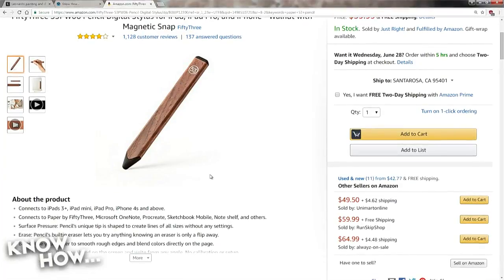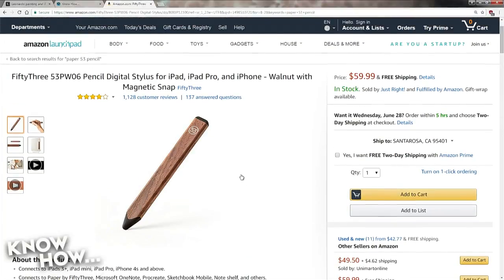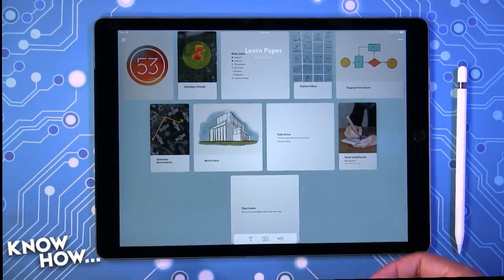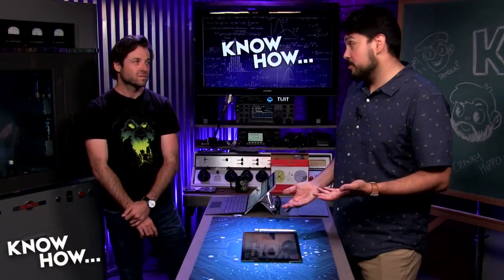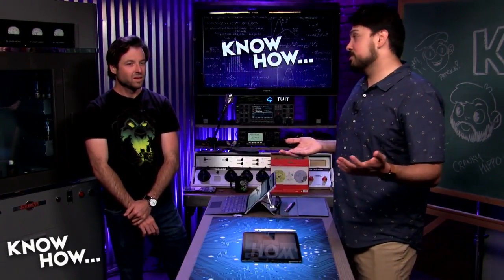Okay, cool. So yeah, the Pencil, the 53 Pencil, they have their own stylus. It's really nice. It's made of wood. I actually have one of these, but I left it at home today, so apologies for not bringing that in to actually show you guys physically. But you can get it for about $60 on Amazon. If you want to get a refurbished one, you can even get it for $30. Up to you as to whether you want to buy new or refurb. I tend to go for the refurb stuff usually.